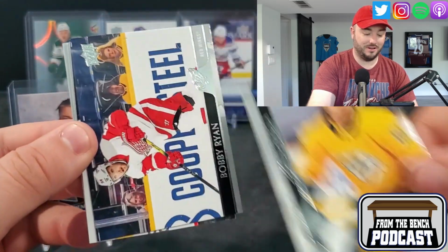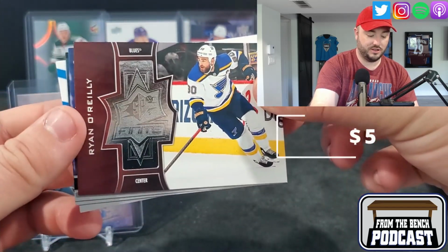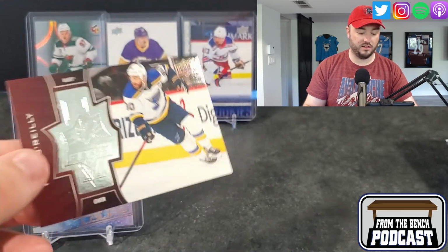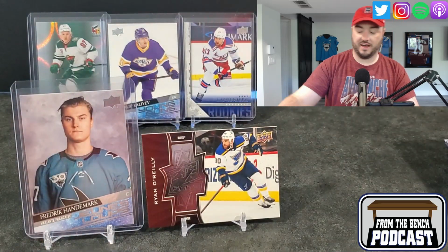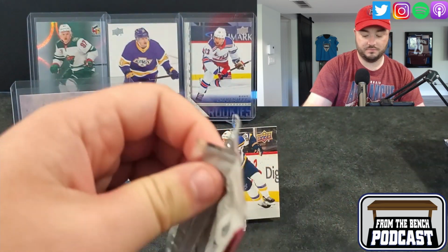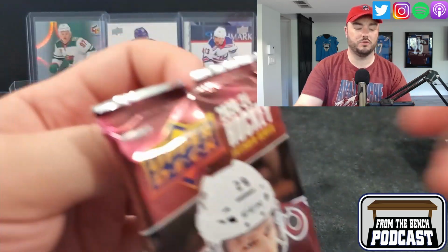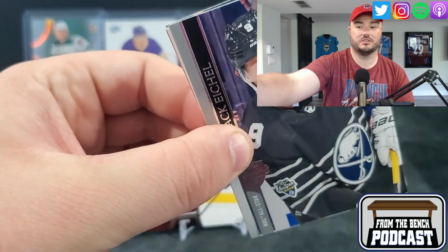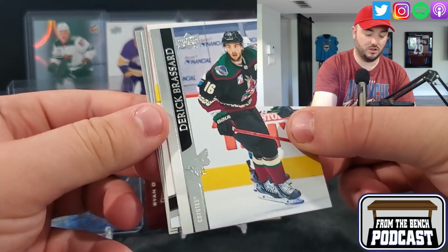Matt Martin, Eric Haula, Bobby Ryan. There's our finite. The last one we got a Patrick Kane. This one we're hitting a Ryan O'Reilly finite. Might as well put him up there. The Factor's a monster. As a Colorado Avalanche fan, big respect for Ryan O'Reilly. He's a heck of a player. It's just when he was with Colorado, he wanted $9 million a year or 8 point whatever, and for a guy that hadn't really gone crazy yet, it seemed like a lot.